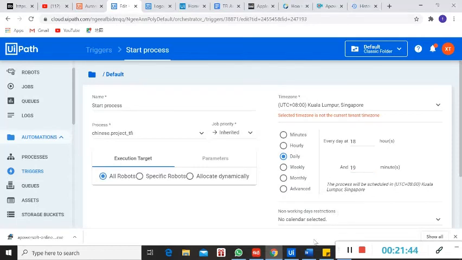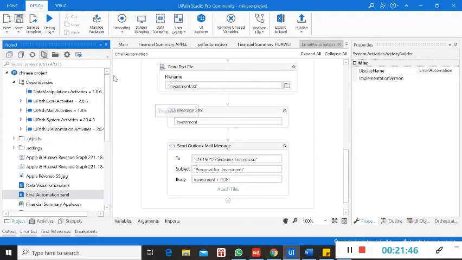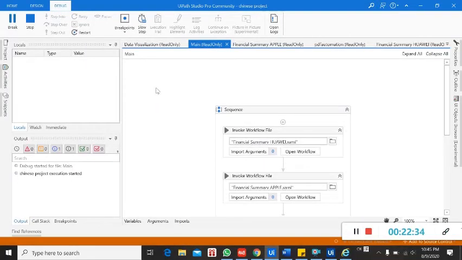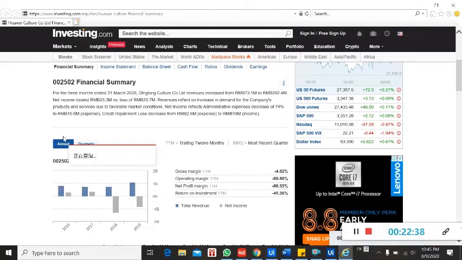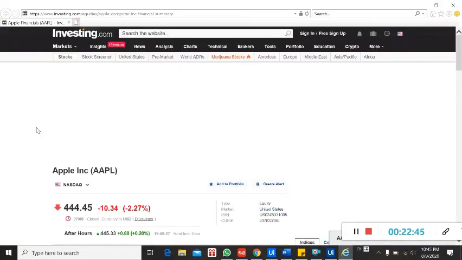So let's run the whole project to see whether it can be successful. So now it is scraping data from investing.com.